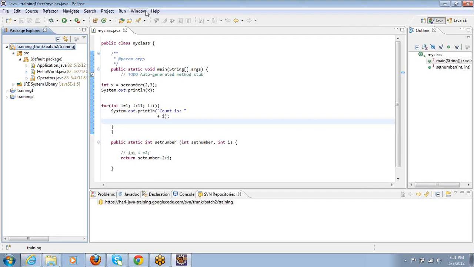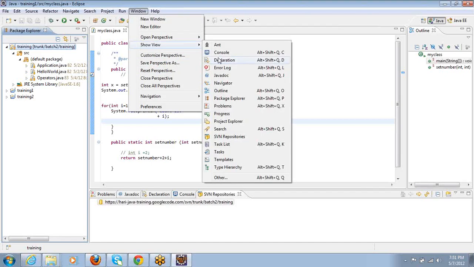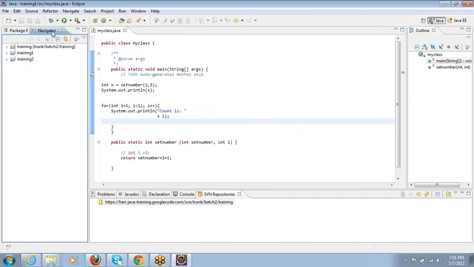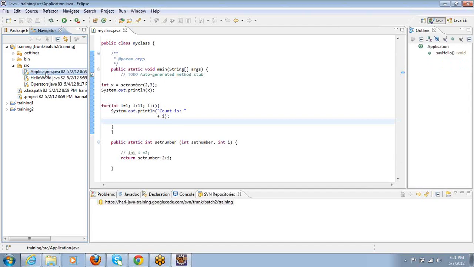Show view, Navigator. Now explore the training project and just open the files. Meanwhile, I'll give you the SVN password. Which one do you want me to open? Any file, Operators.java maybe.